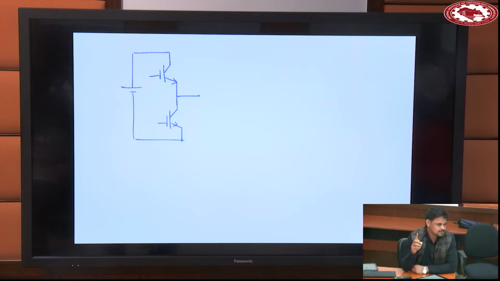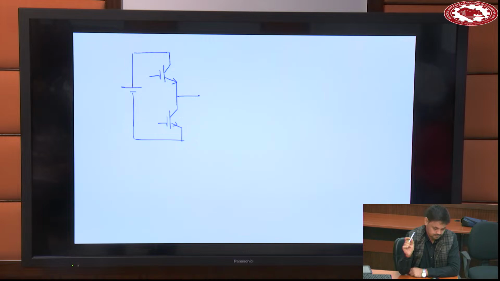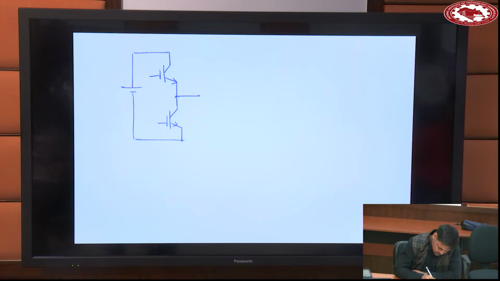This is single phase half bridge. The terminology is like this. This midpoint is known as pole. So pole A, pole B, pole C in 3 phase. The midpoint is known as pole. And this point is taken as a reference, O. Switch S1 and S2, this is VDC.